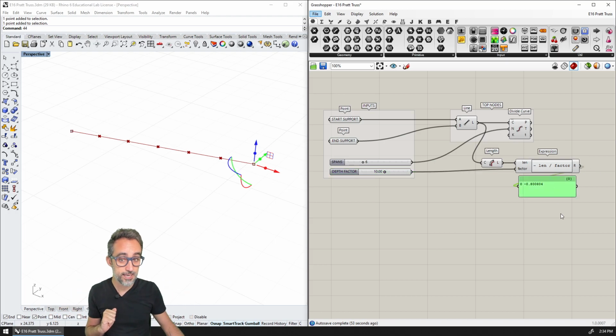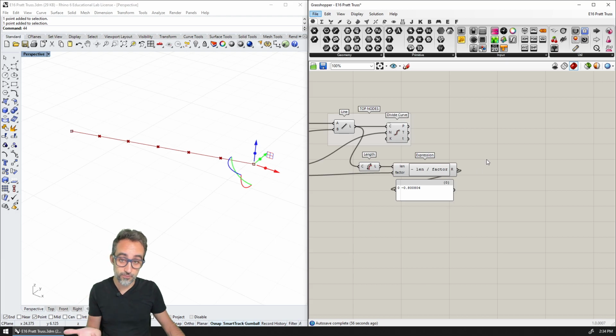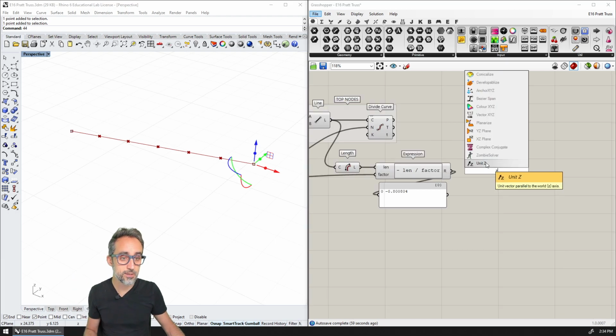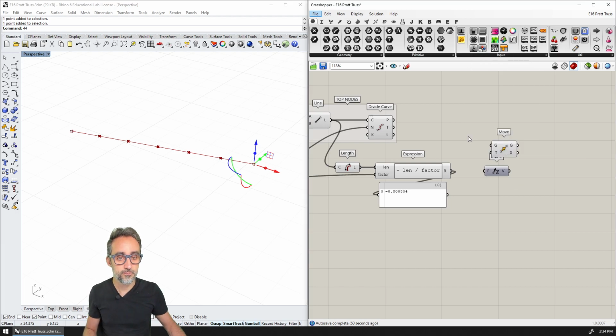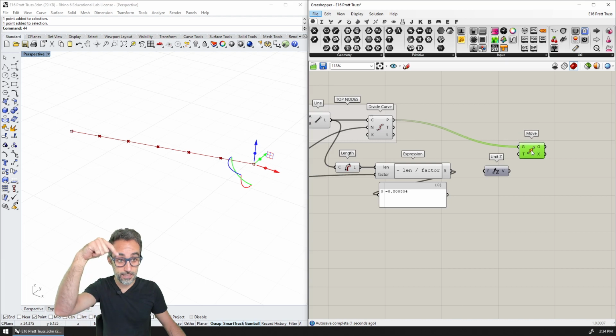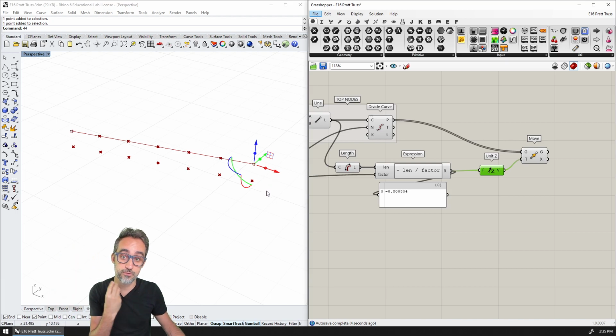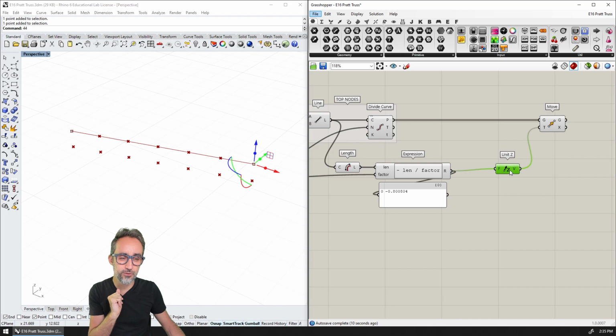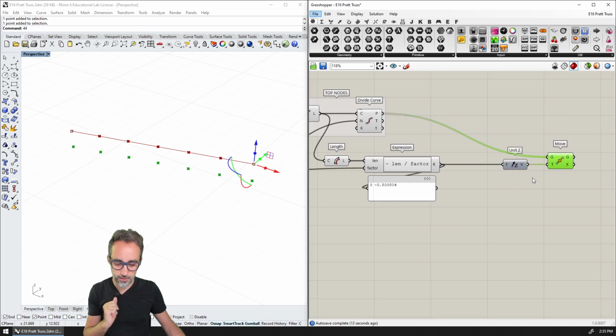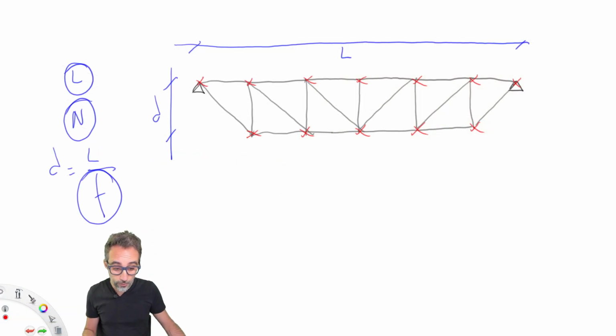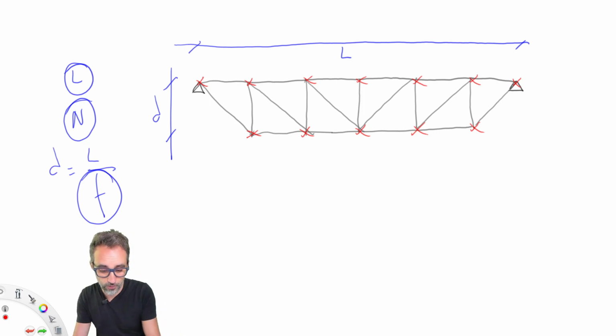So we have this. And then if you remember what I did in the previous exercise was I moved all the points on the top by a negative z vector that was multiplied by the depth. So therefore, I could create a second collection of points, the bottom nodes for the beam. However, in this case, we will follow a similar approach, but we will need to do a little bit of pre-manipulation of the data. Because in this case, what we want to do is not really to take all the points, we don't want to take all the points.